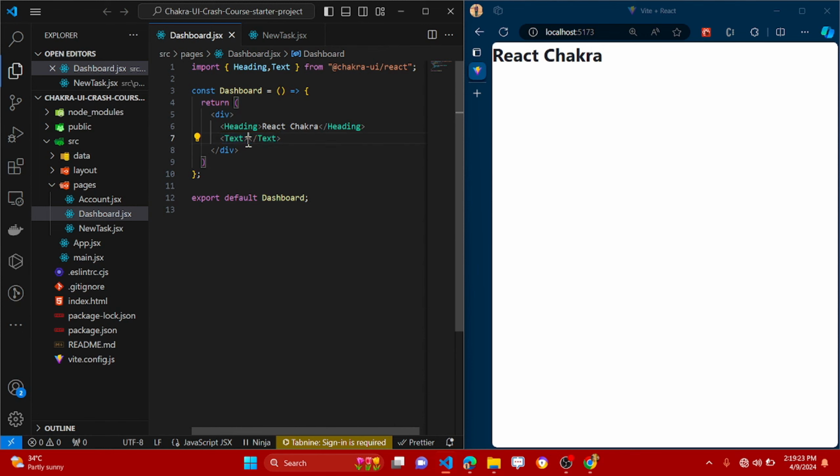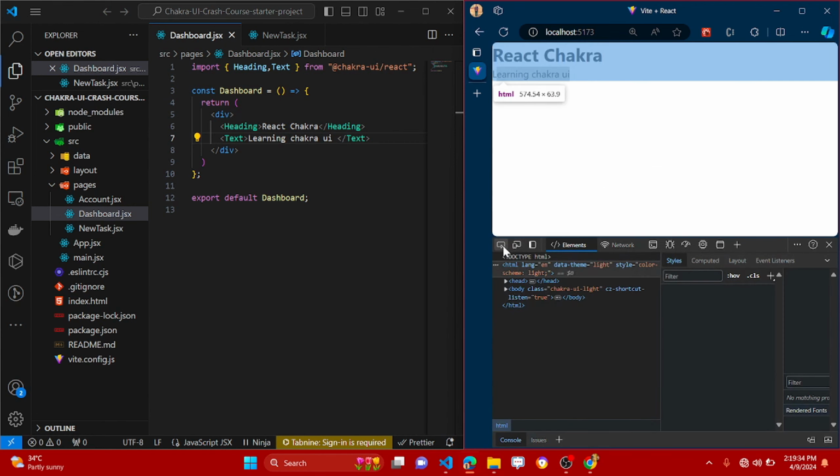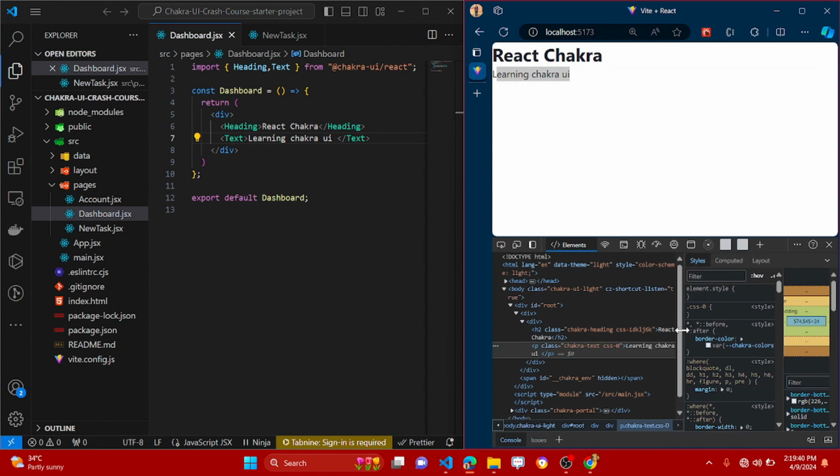If I place in some dummy data here and click save, you can see the text on the browser. When I inspect the page, you can see that by default the text is a paragraph tag and some styles are being added to it by Chakra UI. That is it for the Text component.